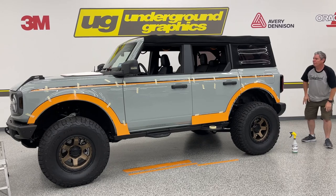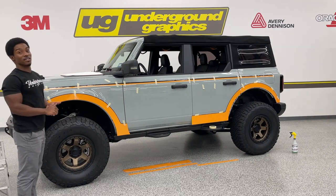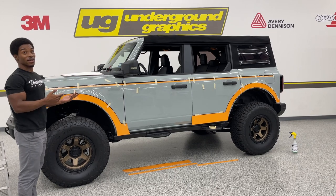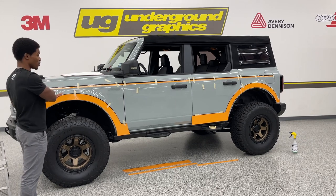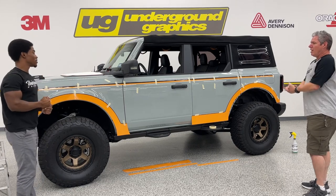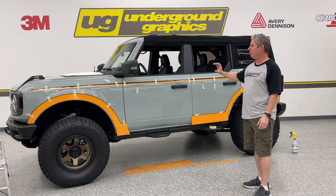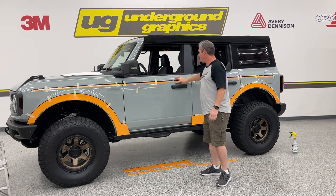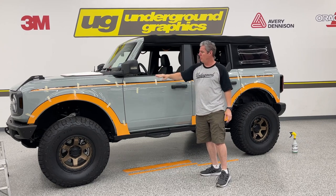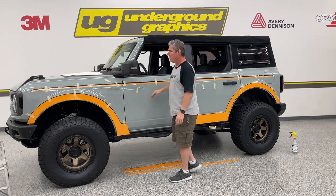Yeah, nice. It is important to make sure that it is straight. It is easy to get a little bit of a dip in there, especially when you're not expecting it. So that is definitely the main reason why you want to look either from the front or the back with your eye going straight down. And I know everyone's got a different technique to applying vinyl. When we go over that seam, like on the retro hockey kit, I like to tape this and then just use my thumb and run down the middle and push that all the way out. We just want to make sure you're not pushing any wave into that.